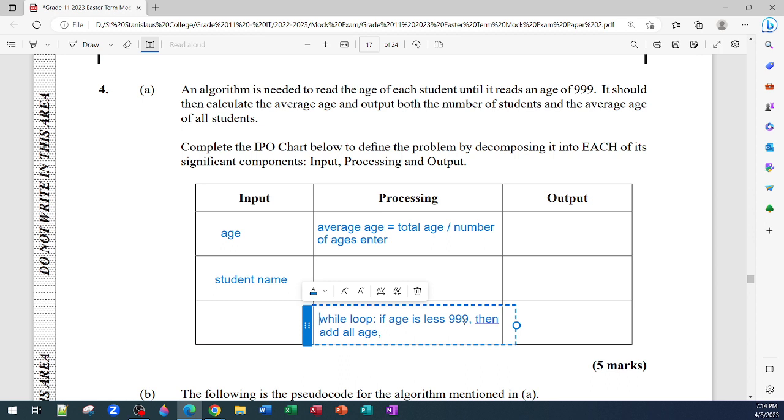So when we're outputting the number of students, how would we exactly know how many students were in the entire process to calculate the average? That's what I'm looking at right now. You got to run a loop. So that's where the loop is going to come into play.